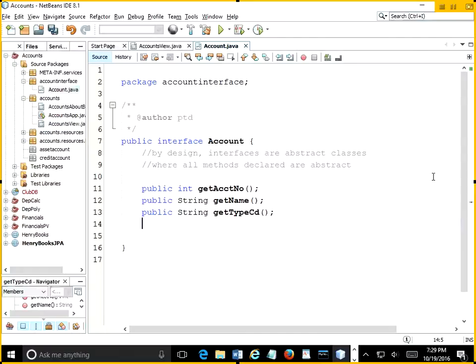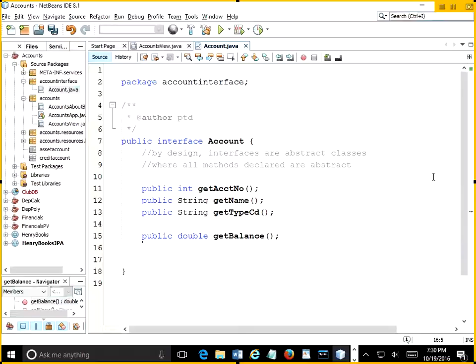There's also the need for, and we may come back and put some other things in here, you're going to have to be able to get the balance. So there's going to be something called getBalance in every case, which is the current balance on the account. So it might be the amount owed on a credit account, or it might be the actual bank balance on a savings account. But there's going to be something we understand as the balance, and we need to be able to get that.